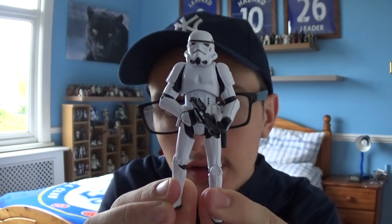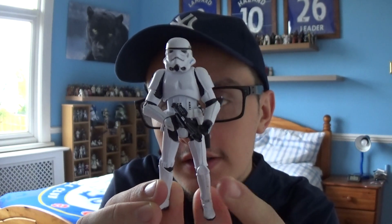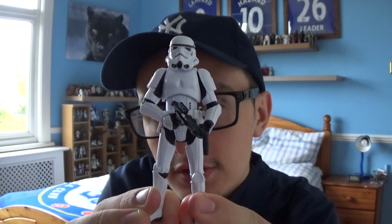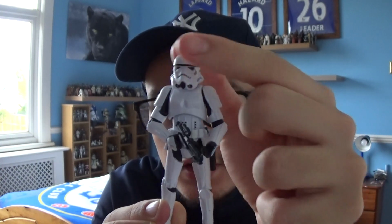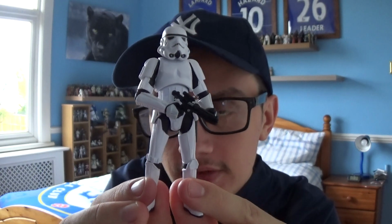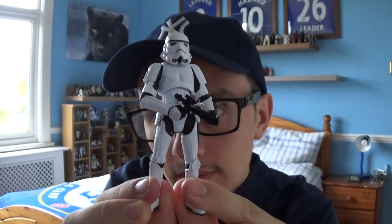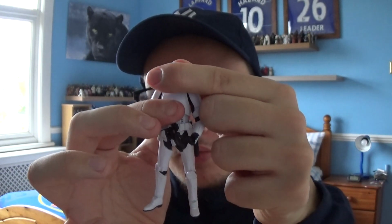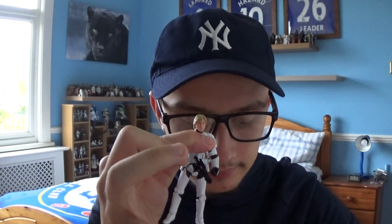Now this is a fantastic figure that I've got for you today. Previously I have reviewed the Han Solo in Stormtrooper disguise, and this is the exact same figure. And when I say the exact same figure, absolute flawless design with the paint apps, and obviously the detail and the fitting of the helmet, which is very cool. So as you see, the accessories he does come with an E11 Stormtrooper blaster rifle sculpted in black plastic, followed by some silver markings as well. He also does come with a removable helmet, like so, and you can obviously take that off as well.